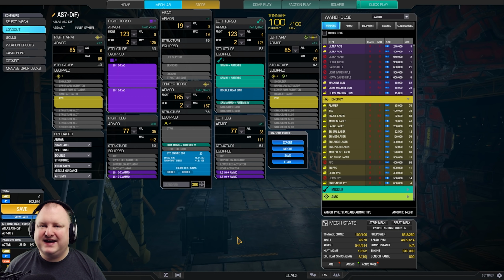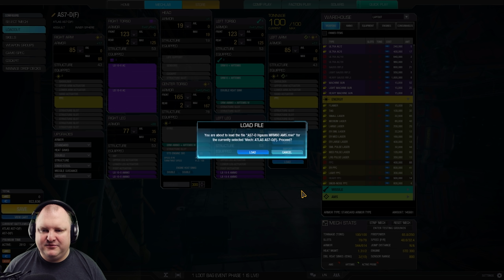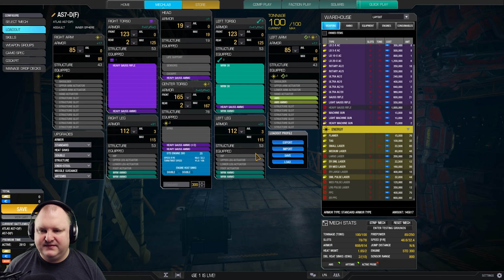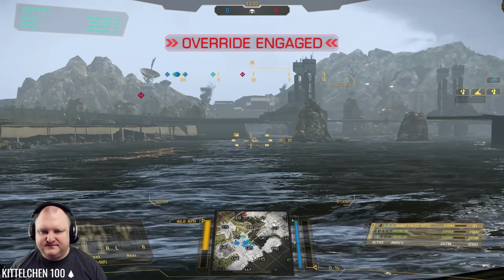Well, those are the builds that I have thought out in my crazy mind for myself. Go ahead and try them. As I said, guys, probably the most straightforward build that I would recommend, and also one of the most effective, is just heavy Gauss and double MRM30s. Enjoy the clip.